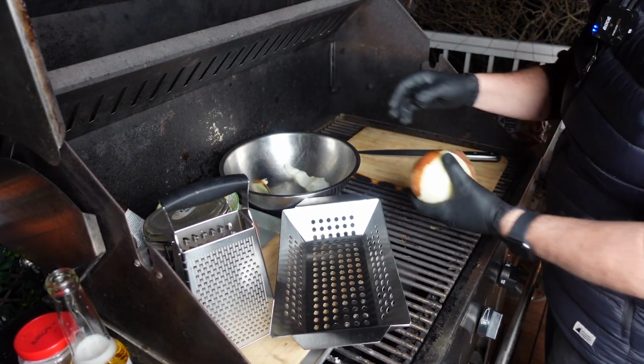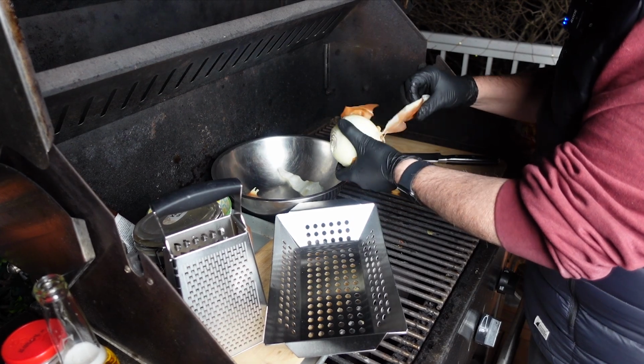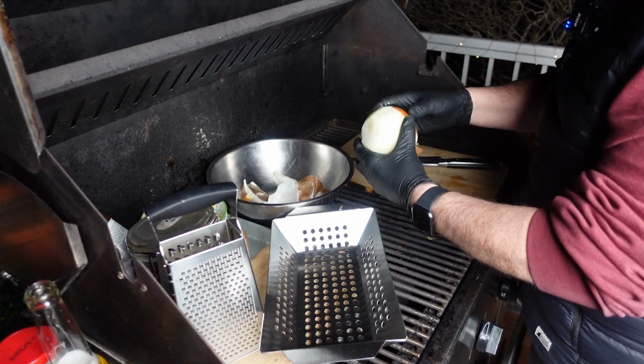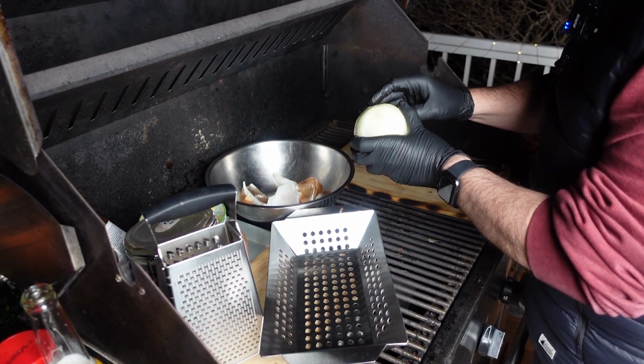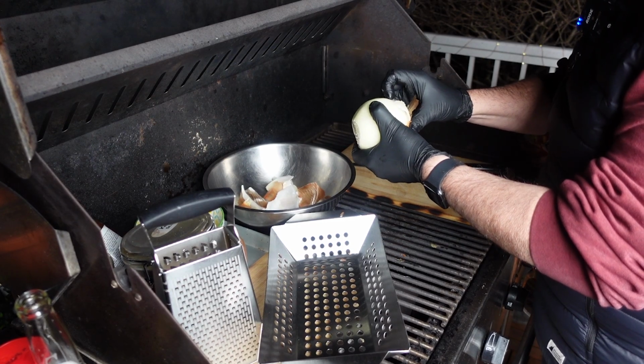The barbecue's not on. I'm just using it as my cutting environment, or my prep environment, before I put on the griddle, the Crown Verity griddle, which slides on, and you'll be able to see how it slides on. I think I've described it in a couple of my griddle episodes, but I have not shown it yet.